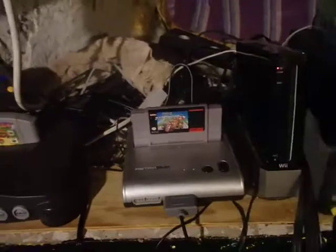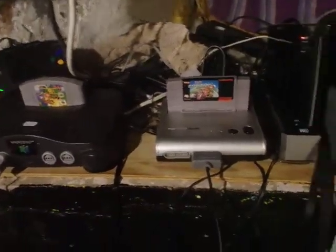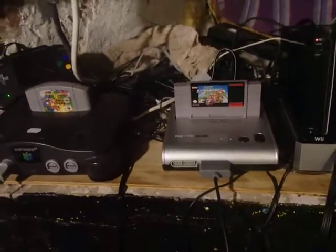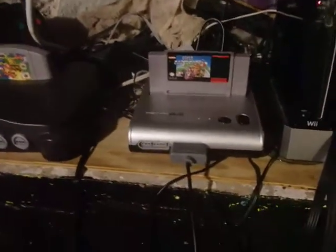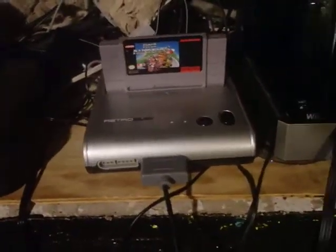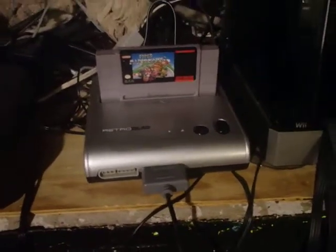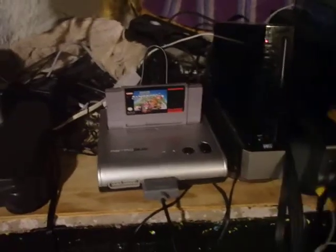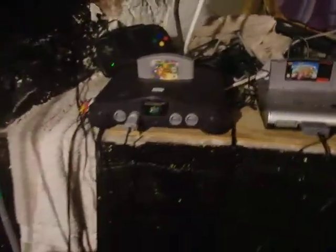Otherwise, maybe I'll just buy another Retron, because the sound came in perfect on the Retron. Then again, the Retron was designed specifically for the Nintendo games. This one, they might have put more effort into the Super Nintendo part than the Nintendo part, or maybe they couldn't find a way to make them both compatible.